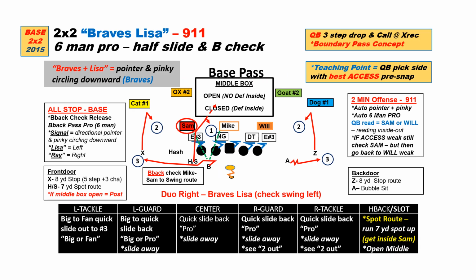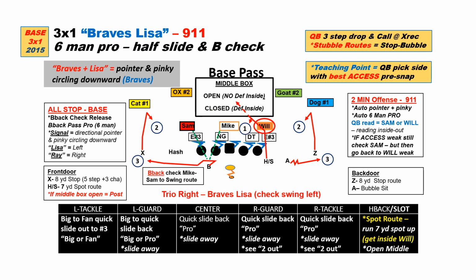We like to always start our teaching from a 2x2 balance set because the picture is clean for the quarterback. This base pass or spacing concept is really simple. H is going to run a spot route in the middle. Z and X run 8-yard stops with the back checking and releasing in a swing, and the A running a bubble and sit to his side. So it's a simple read progression. Quarterback reading that Sam backer to the H or slot receiver side, going inside out, from deep to shallow.